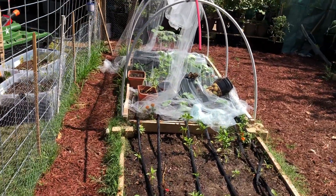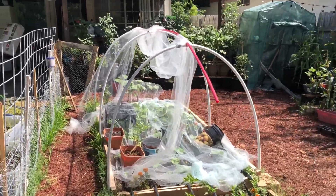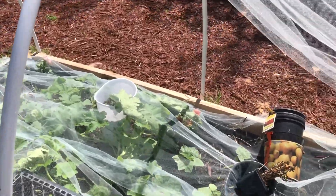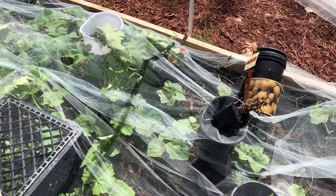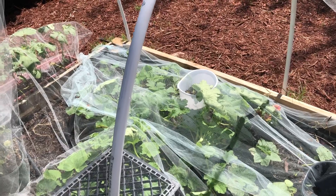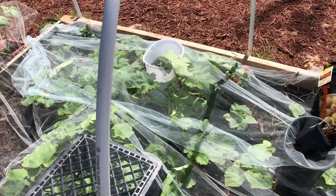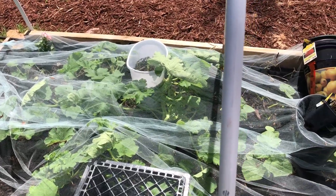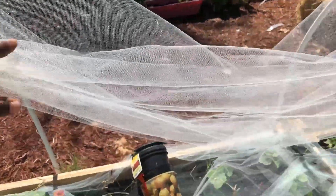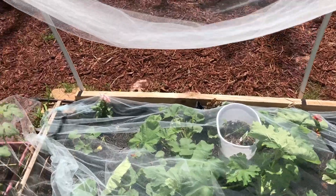This is the pepper bed again, and you see all that stuff in there — that's the squash bed. I have stuff in here for a reason: I'm trying to keep the squash vine things from laying eggs on my leaves. It's working, but then it's not working because the squash is growing so fast it's touching the top of the twine. I need to get this part ready so it drapes over and encloses the whole thing. It's too hot though — I'm running up out of here.